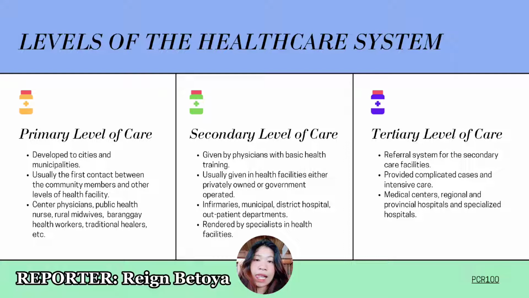The majority of the time, you only receive primary or secondary care. However, when you have a severe injury, condition, or disease, your doctor will move you to higher levels. Understanding the level of care will help you navigate the medical system and receive the care you need. And that is for my report.